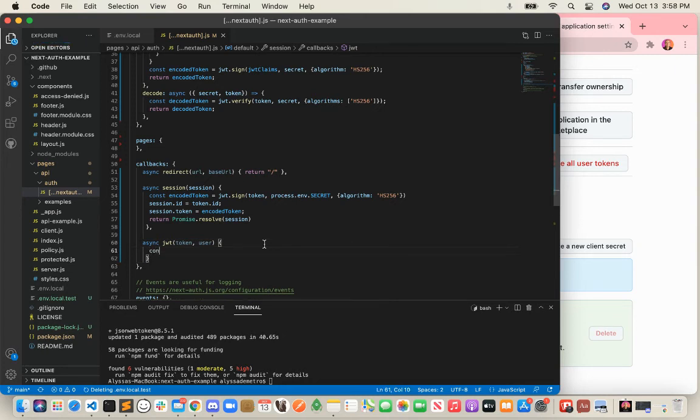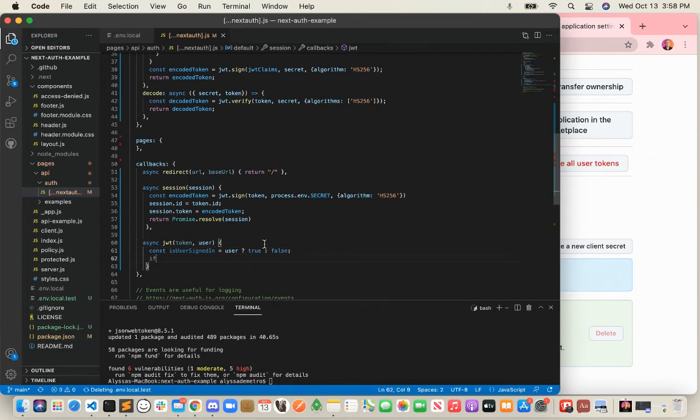Okay, so we're going to basically create a variable that will let us know if there is a session or if a user is signed in. Is user signed in equals user, either true or false.